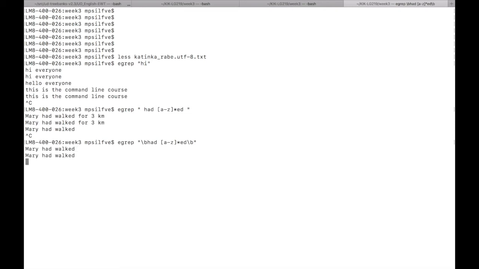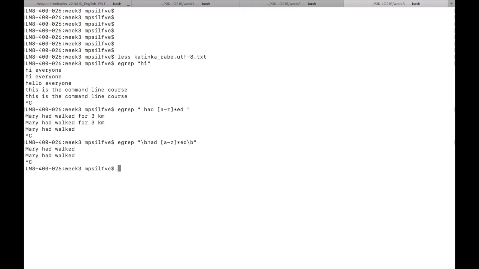So this line is echoed because the newline here at the end of walked is a type of word boundary. And let's quit egrep using Control-C. Well, we wanted to find our phrases where we have a noun preceded by an adjective and both are in inessive case. Now, this is going to be a slightly more complex expression than the one we used for finding past perfects, but the idea is the same.